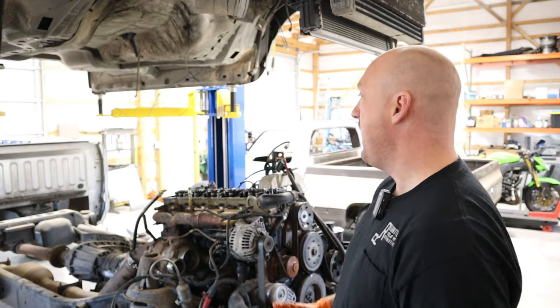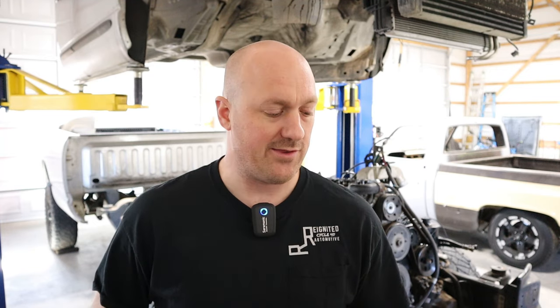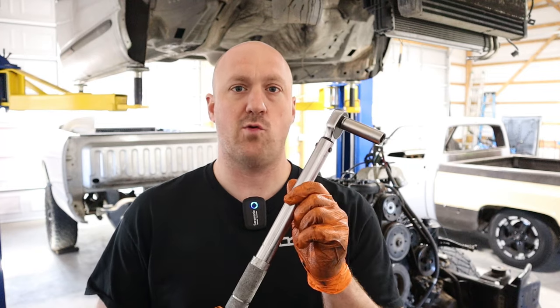That's the whole procedure right there. We've run through the intake and exhaust valves on every single cylinder. What I'm going to do now is spin the engine through a couple more revolutions, then set it back to top dead center and recheck all of my clearances to see if anything has moved. Because this is a fresh rebuild, I want everything to be as good as possible. Ran the engine through a couple of revolutions and rechecked all valve lash clearances — all cylinders are within spec. The intake valves are now at ten thousandths and the exhaust valves are at twenty-six thousandths. As a final step, you can go ahead and torque down those lock adjuster nuts to 18 foot-pounds.